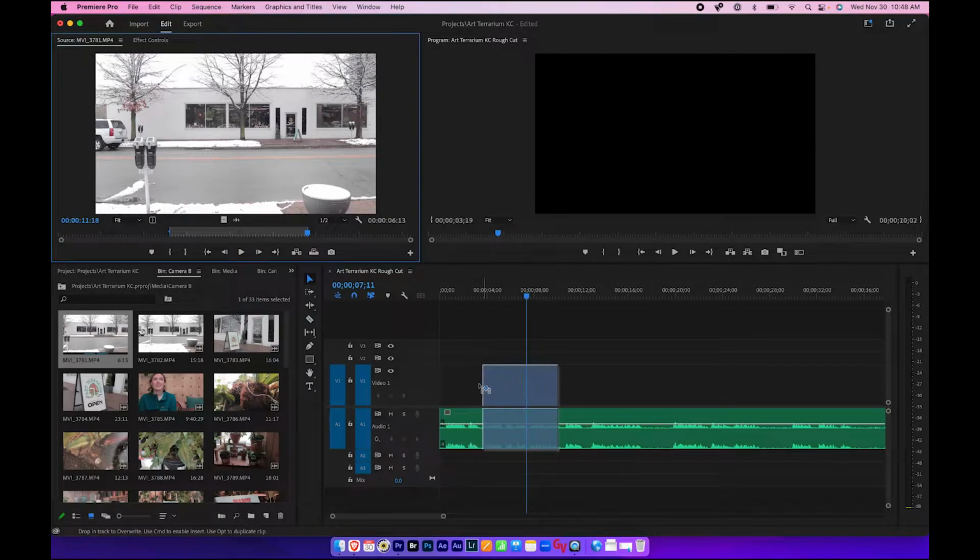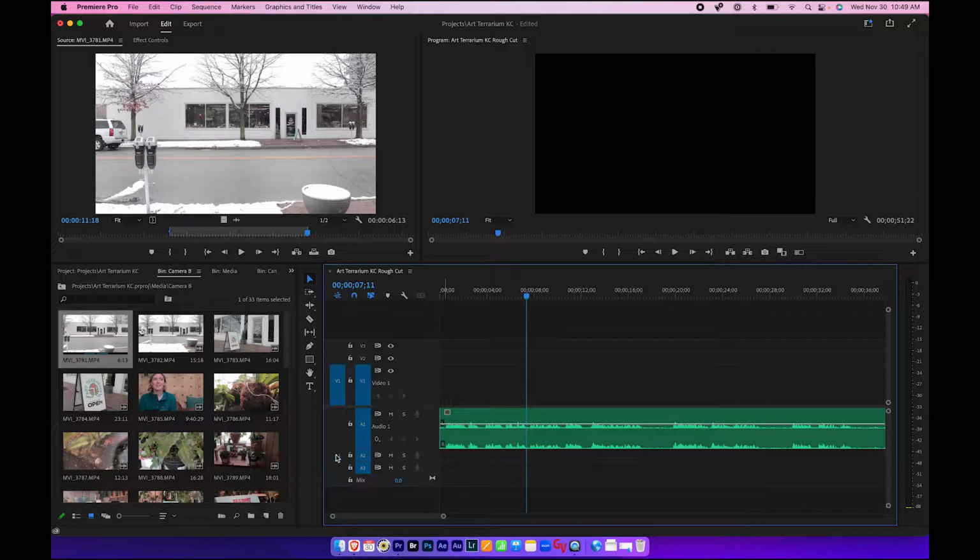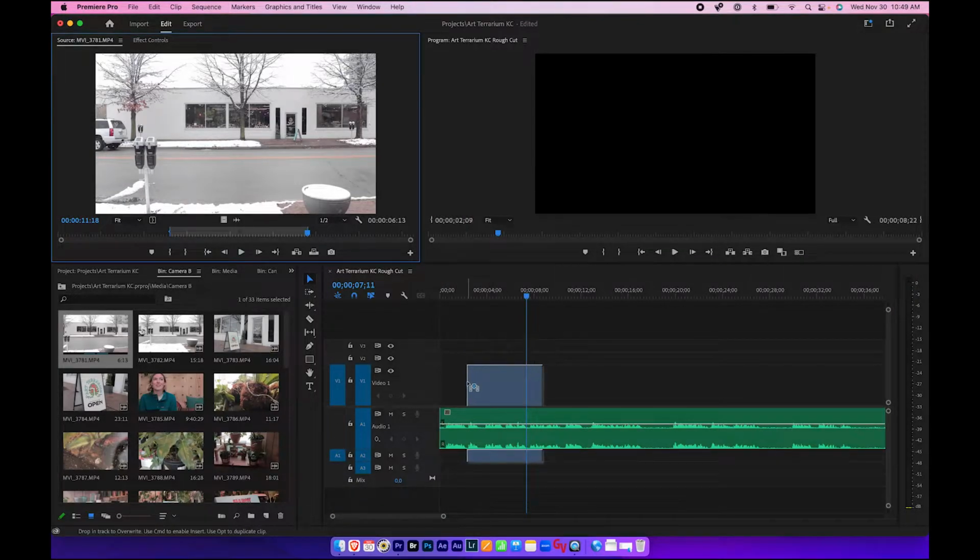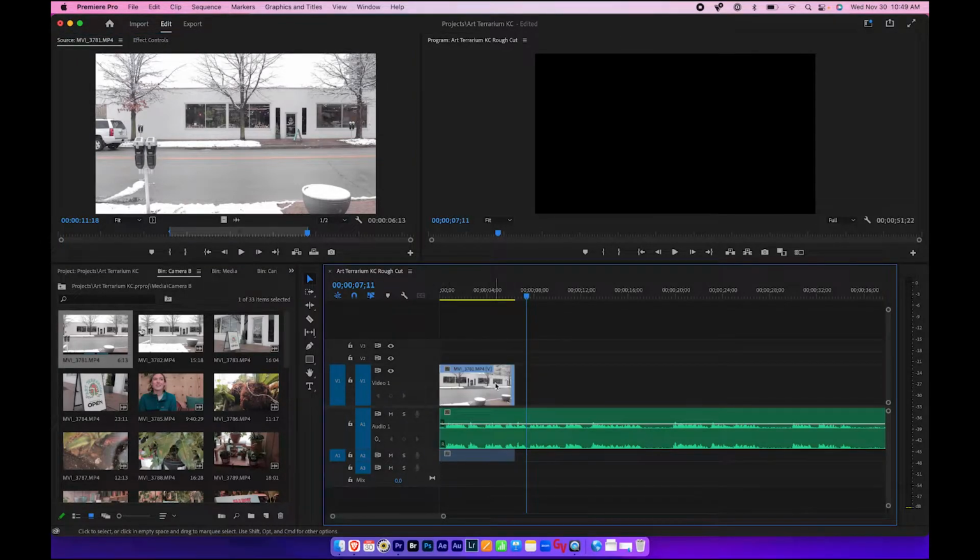Now, this is what's happening here. This is annoying. When I'm dragging this video file into my timeline, it's taking the audio part of that video file and it's going to cover up my voiceover. I don't want it to do that. So before I drag anything over here on the left, you see these kind of blue highlight tab things here. This is actually telling Premiere where you want to drop stuff. If I click over here, I'm going to tell Premiere, actually, I want you to drop an audio track into that second track instead of into that first track. And that's what I want it to do. It's going to drop that right there.